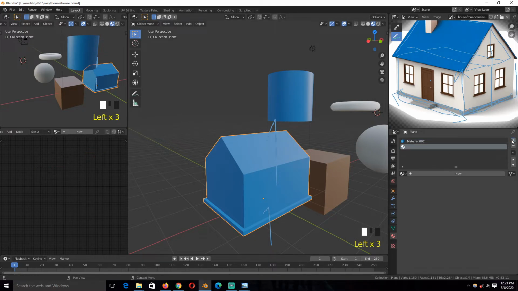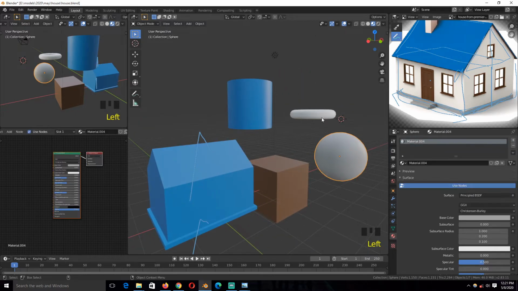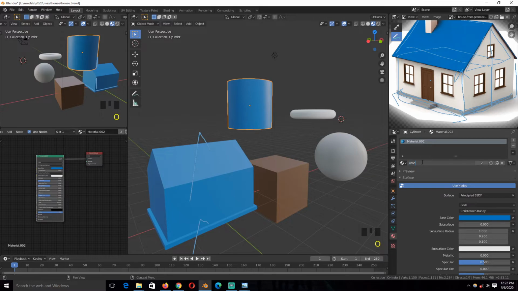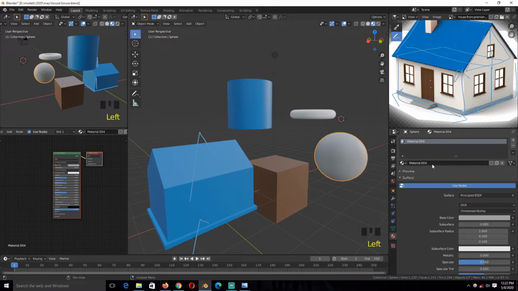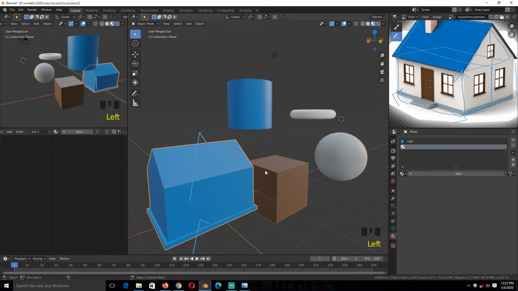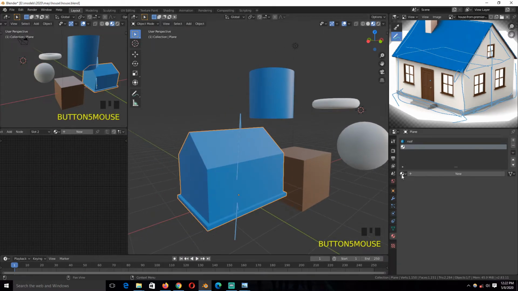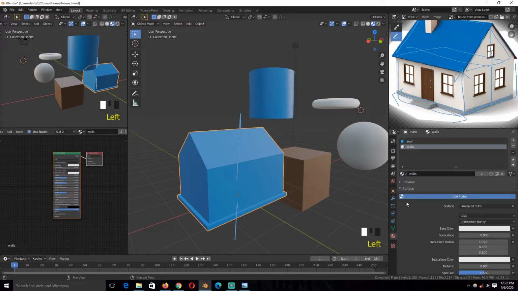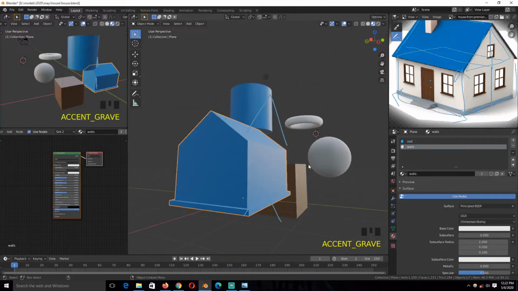But if you click on plus, you have a new slot to add an extra material, and this time let's select this wall material. I should have properly named this, so I'll just call this walls, and this is wood, and this is roof, and this I don't know what they call. I'll just call them rail. So for the walls, let's select the walls material, but nothing has happened because we haven't assigned this material to any of the faces.